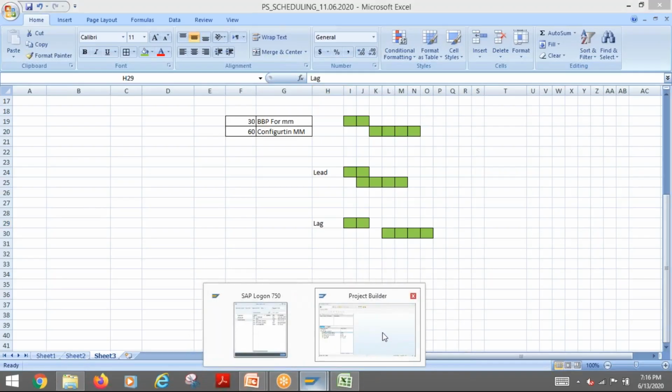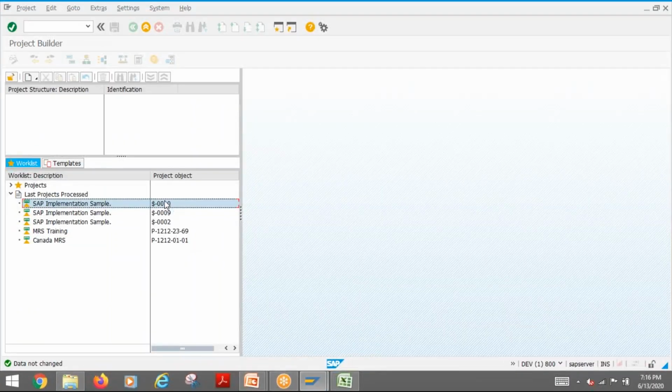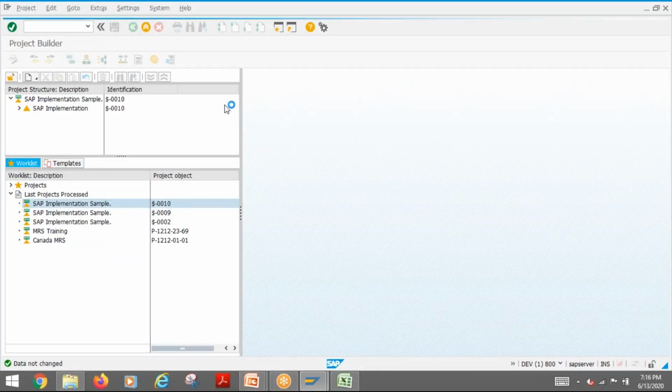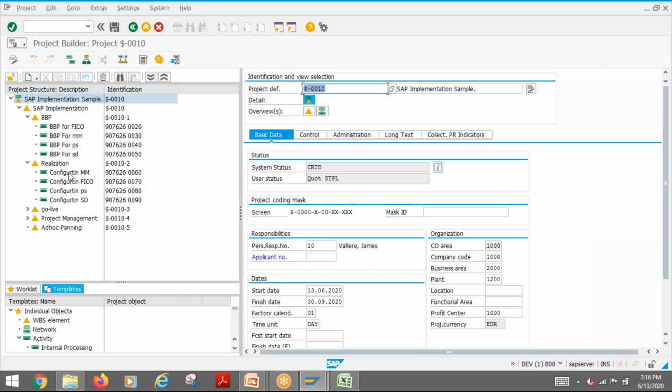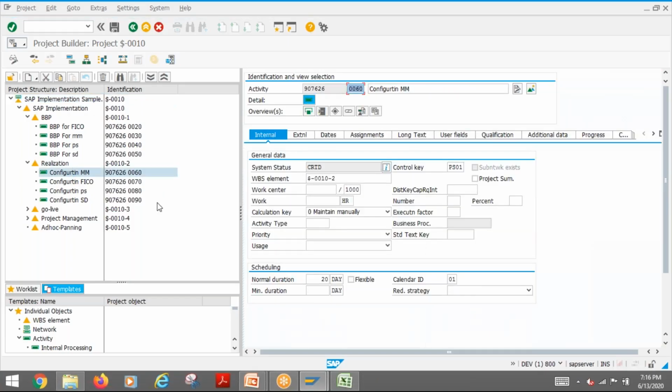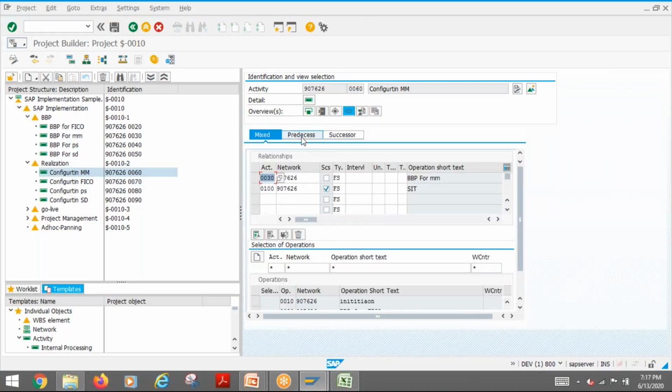Okay. So for example, if I go to this project, same scenario, the first scenario, I want my configuration of MM to be started 1 week earlier. So I will go to my relationship, my predecessor.